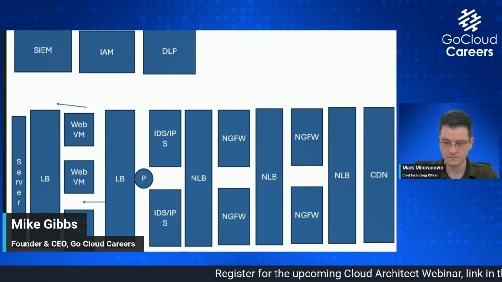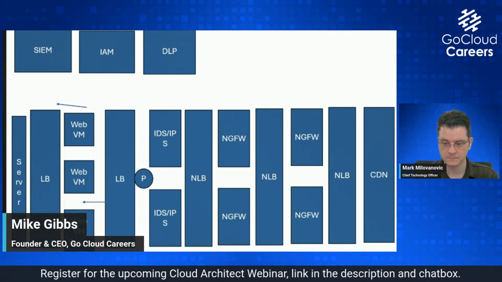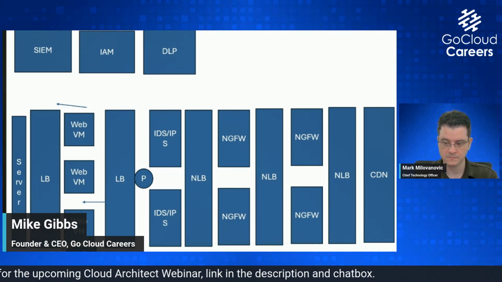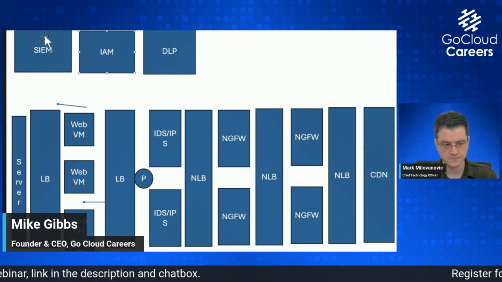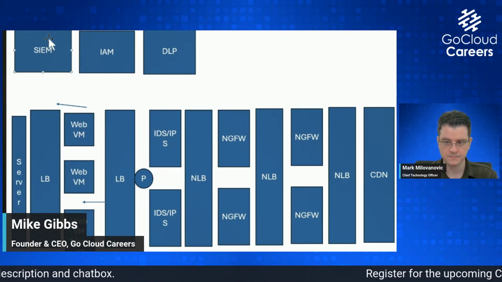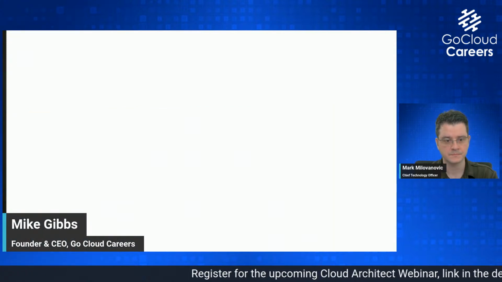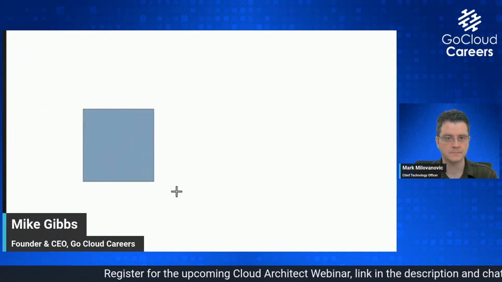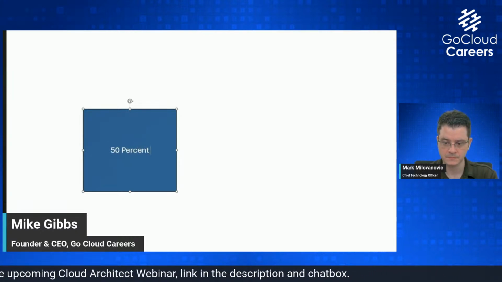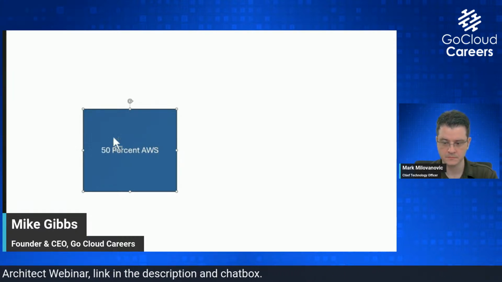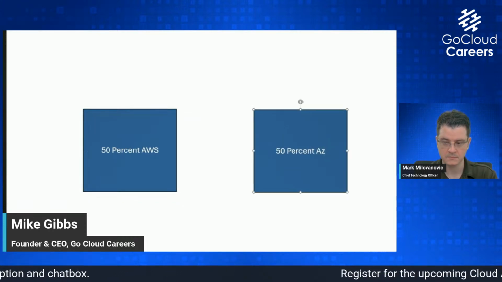With the block storage that sits on the web server, maybe it's called managed disks in one cloud versus elastic block storage in another, but it's the same thing. Same data loss prevention system, same IAM system, same SIEM systems. So I can do this in AWS and Azure. And if I wanted to do this for, let's say, high availability, it's pretty simple. I put 50% in AWS. I put 50% in Azure or any other cloud I wanted.